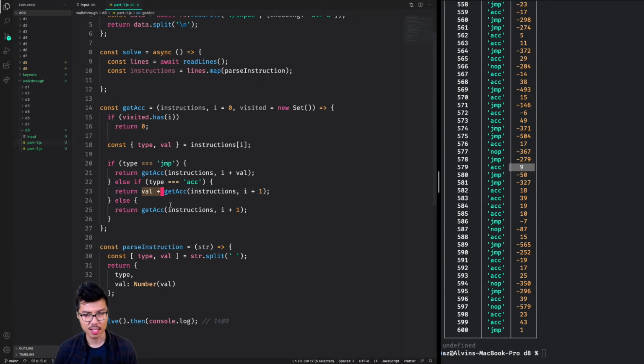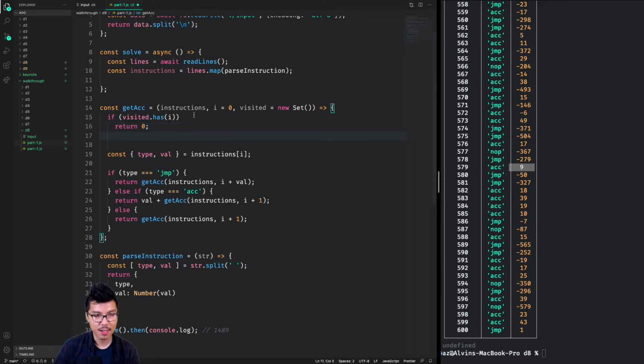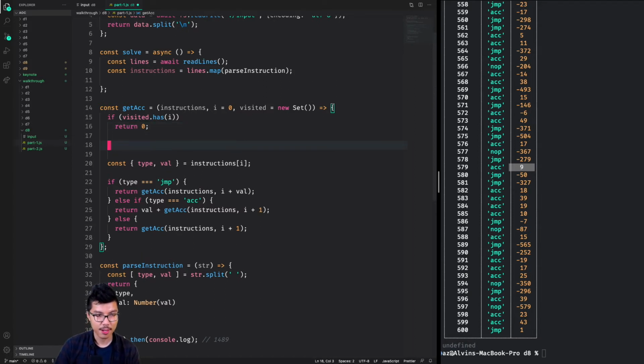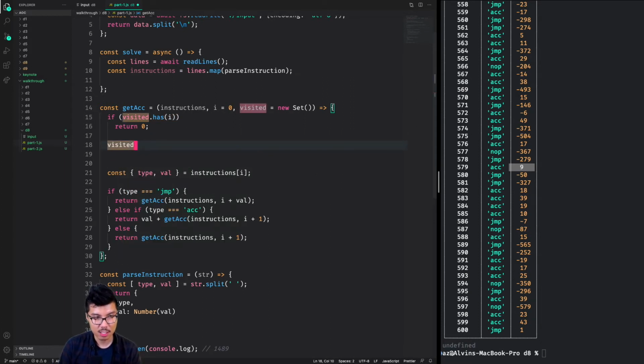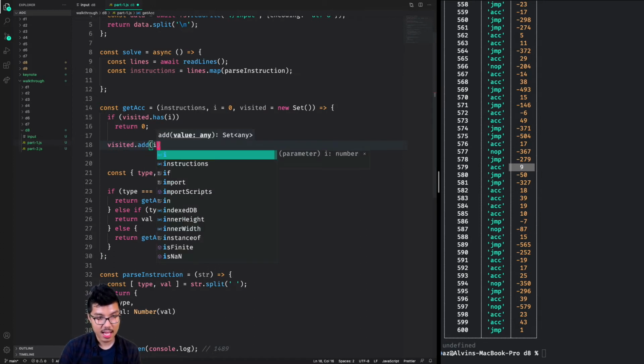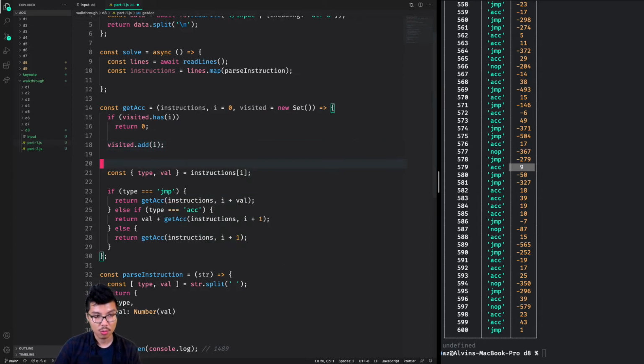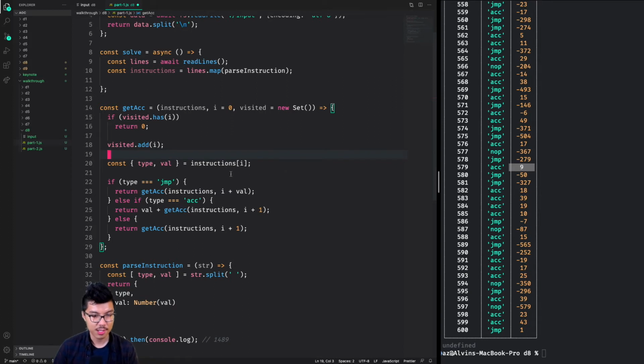And finally returning some full, and probably a large number, of the accumulator. So that looks good. If I end up at an instruction that I've seen before, just return 0. And then I think with that, I just need to make sure that I add i into the visited set, right? So let's say that i is not in visited. Then I can go ahead and just run this instruction, no problem. But I should mark it as visited, right? Before I do anything else. So I'll say visited.add. I'm going to add instruction i. Cool. Remember that i is just like the index of the instruction, we'll say.